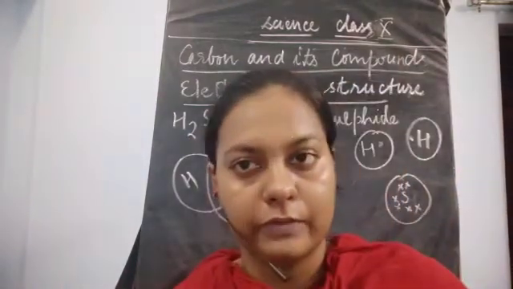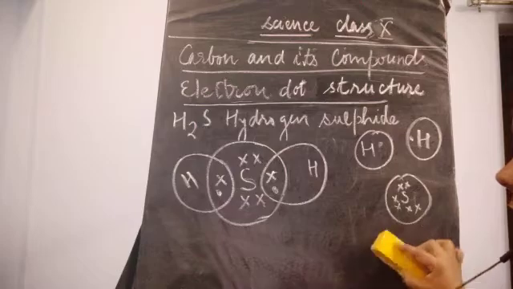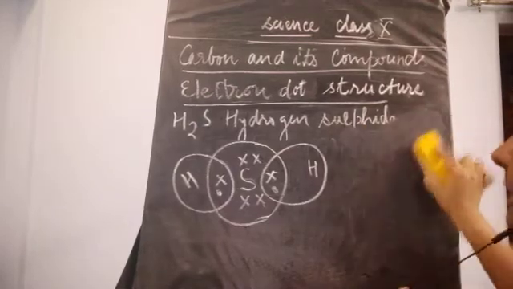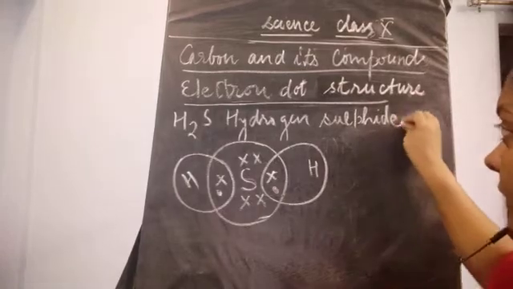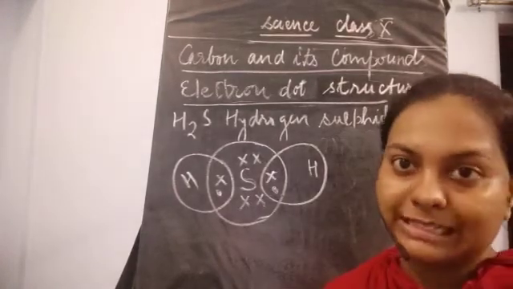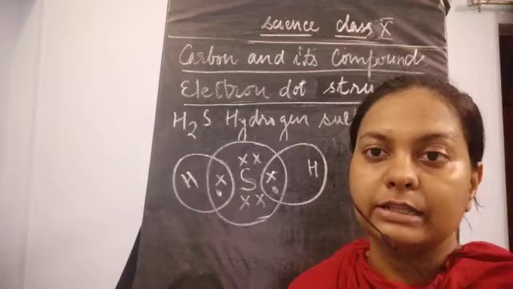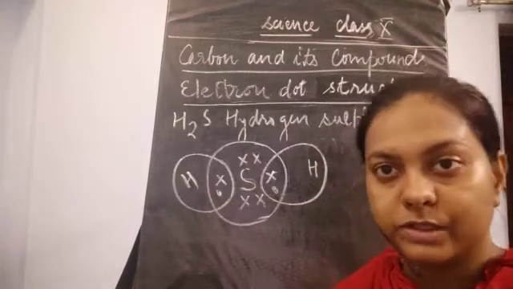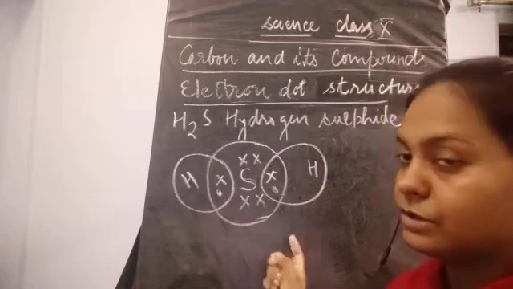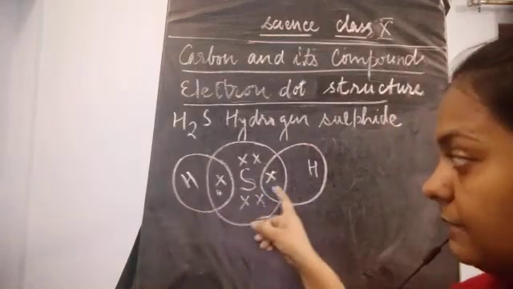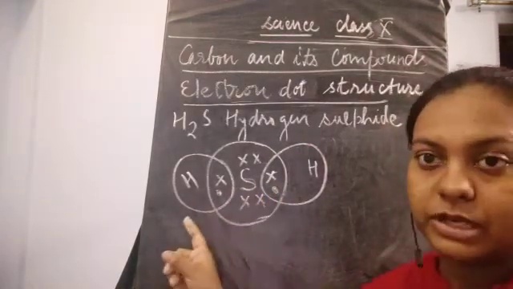If you don't know the formula, you could understand very easily that sulfur requires 2 electrons to be shared, because of which it could form a stable compound. That is why there are 2 hydrogens which are to be shared with the sulfur. So sulfur is going to share these 2. Now at the same time, only 1 pair of electrons is being shared by each hydrogen.